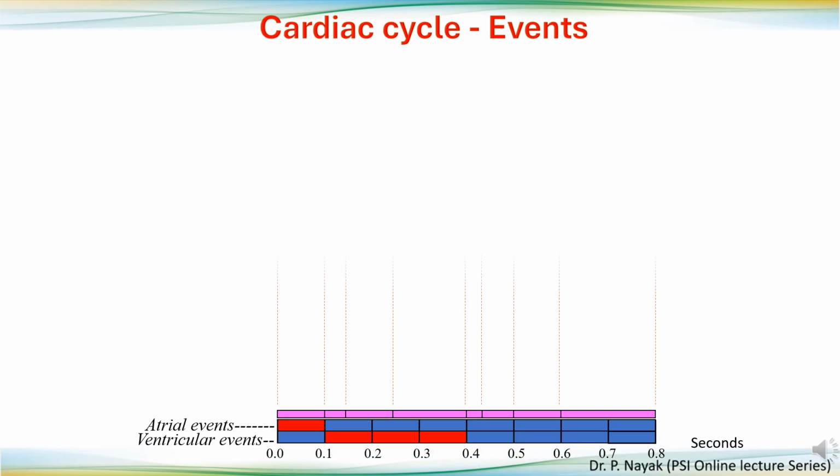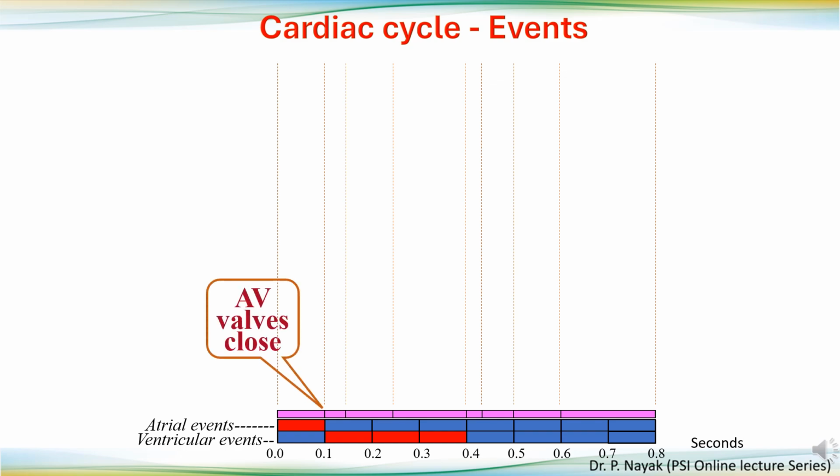Continuing with the events of cardiac cycle, the phases of ventricular events can be linked with the heart sounds, that is the closure and opening of heart valves. The onset of ventricular systole is marked with the closure of atrioventricular valves, and as you now know, that is the beginning of isovolumetric contraction. The phase lasts till the semilunar valves open. Then the contraction phase continues and ejection of blood from the ventricles occurs.